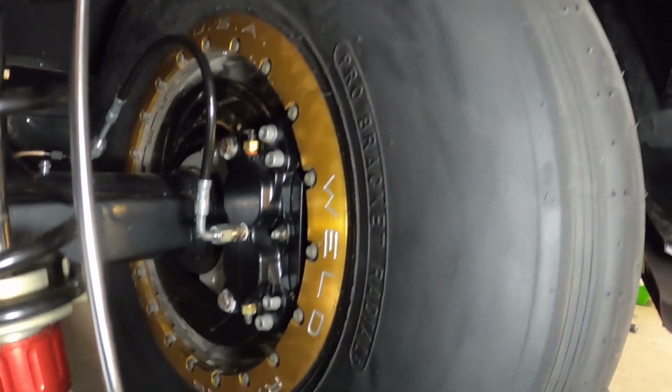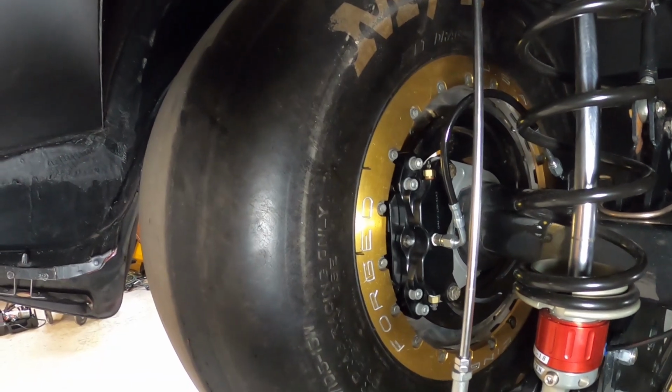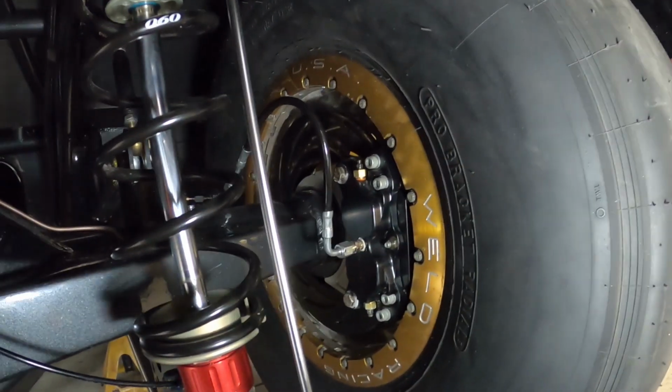Right? So if I push the wheel all the way up, there's still a ton of clearance. So I can jack it up later and show you how it looks. But a ton of room compared to this one. This is a 31. That's pretty close too. Yeah, so this is the radial on this side, and that's the 31 by 10.5W slick there on that side. Yeah, so let's jack it up and I'll show you the difference.